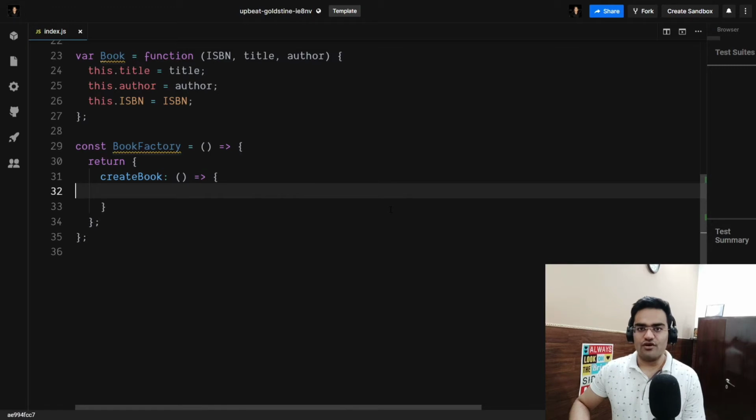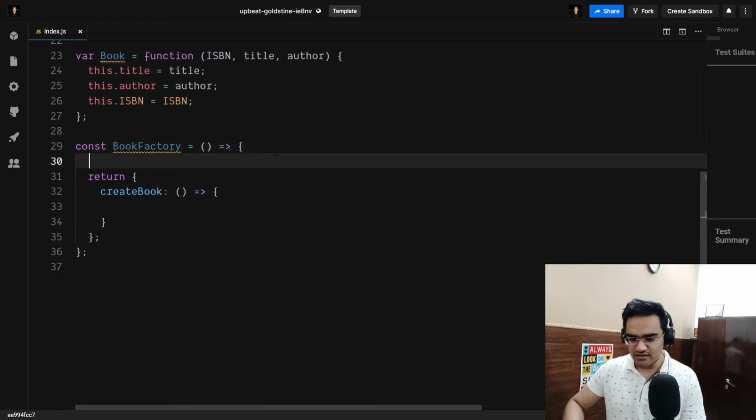This create book function will check if a particular book instance has already been created, and if so, it will return that instance. If not, our book factory will create a new book object and return that object. So let's go about doing that.